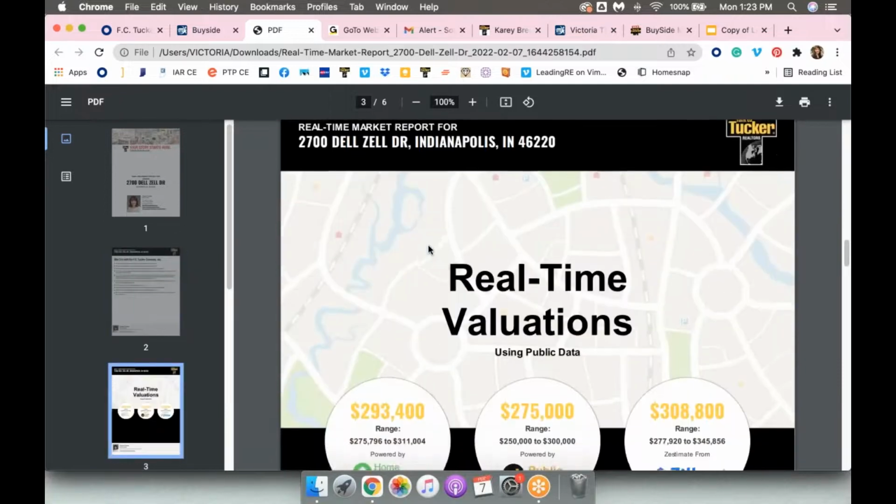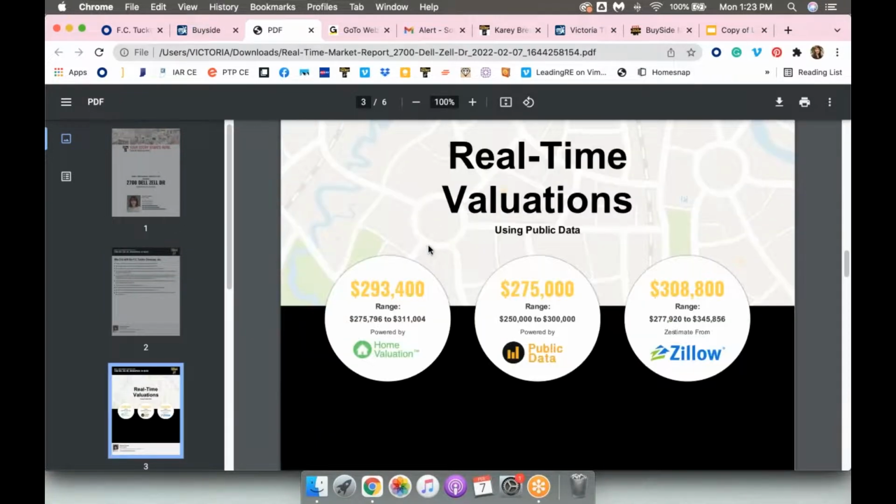And then here are those real-time valuations. And I know that Carrie especially uses these as a starting point: Mr. and Mrs. Seller, here's what some cold computer models are saying. Do you think that they're anywhere in the realm? What are you thinking that your home is worth? Just to open up that conversation and dialogue for you to be able to tell, are they right on the money? Are they giving you a number that sounds right to you? Or are they possibly saying, oh, no, these are way too low.